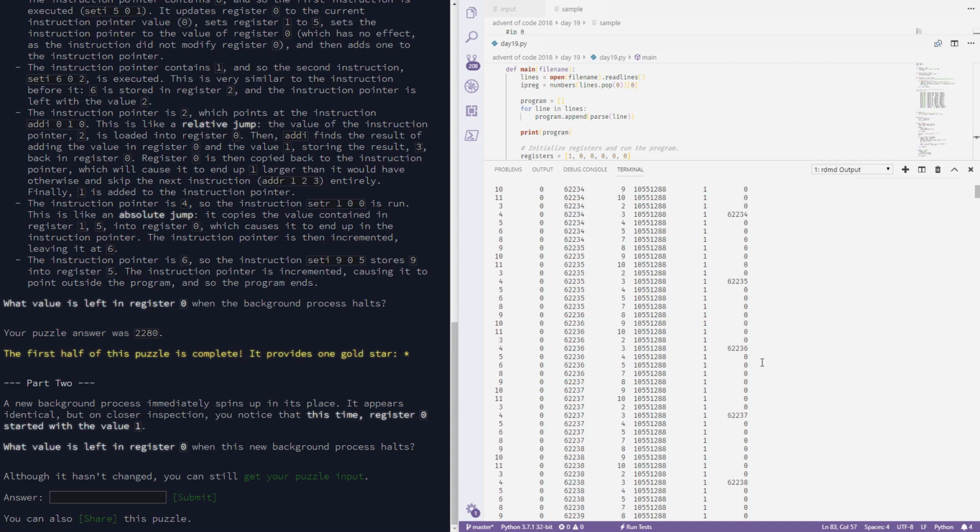And then this one is doing what? It's incrementing. I'm guessing that this is one of those cases where it's going to increment up to a certain value, then change the register I'm interested in by 1, and then do that again.